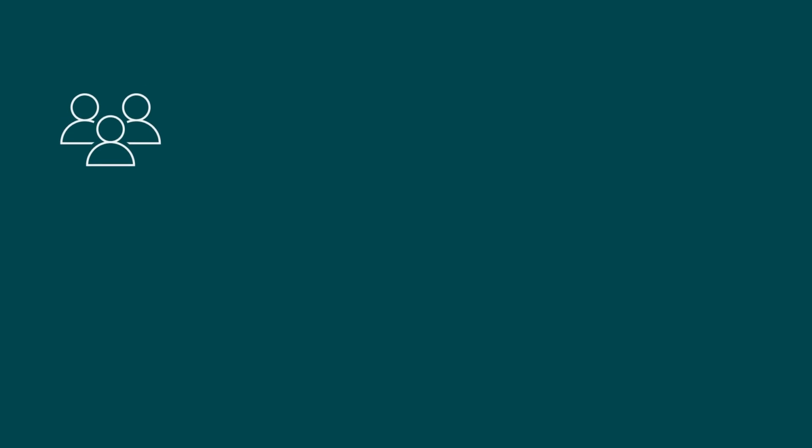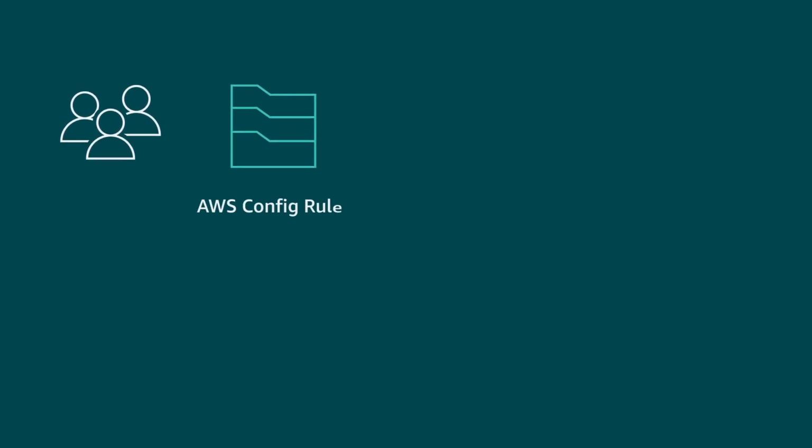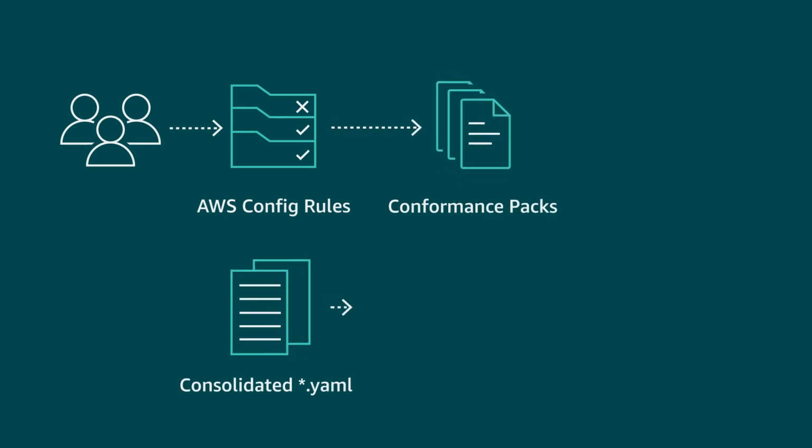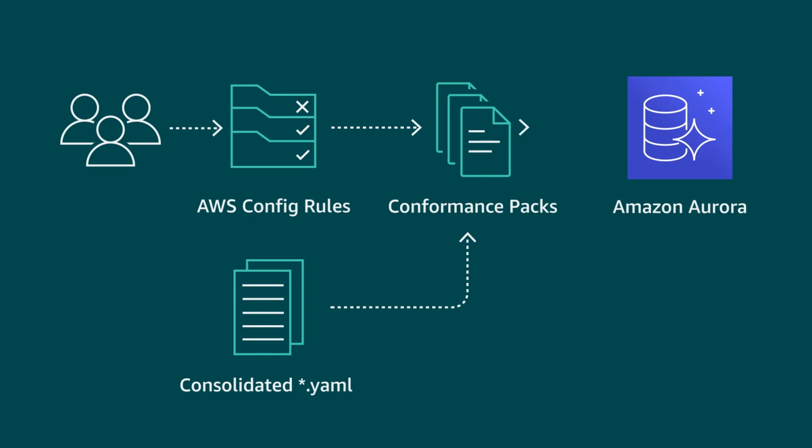Let's take a look at an end-to-end architecture that is leveraging both AWS Config and Conformance Packs. We can see the end user has configured the AWS Config rules, and in addition, they are adding specific Conformance Pack rules from the YAML file that are applicable to the Amazon Aurora database workload. We'll deep dive into a few selections for optimizing your database.